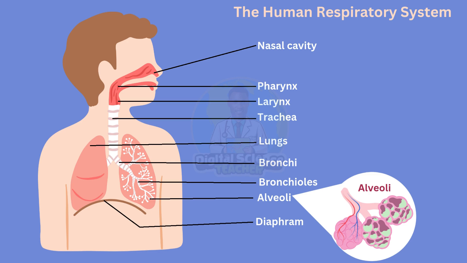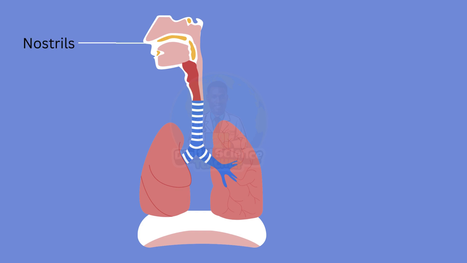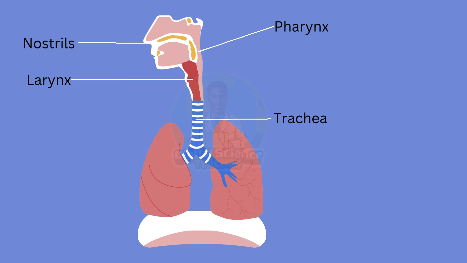Also associated with the human respiratory system is the rib cage, which performs a very important role protecting the diaphragm in the process of respiration. The nostril leads into the posterior portion of the mouth cavity called the pharynx, and this leads into the voice box or larynx. The larynx leads into the windpipe or trachea. A flat piece of tissue called the epiglottis covers the entrance of the larynx to prevent food particles from entering into the larynx and the trachea when food is being swallowed into the oesophagus, which lies just behind the trachea.